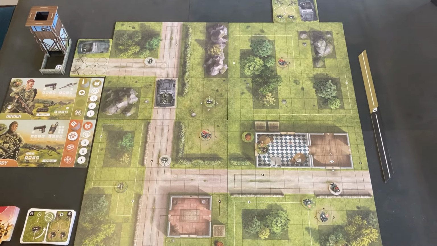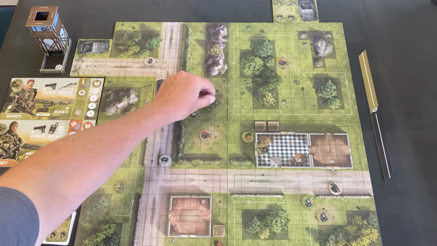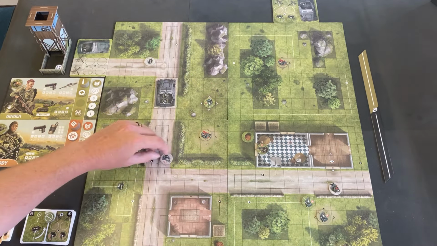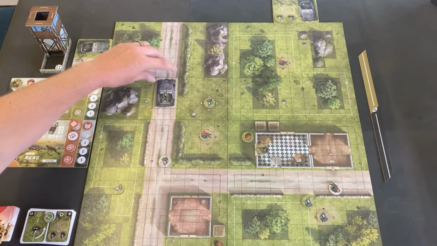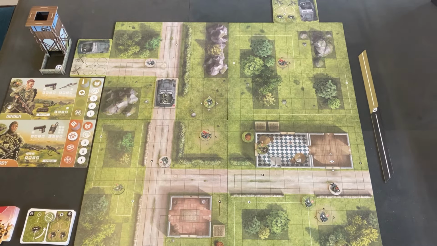When he shoots, the alarm goes off. Also, when he shoots, is within earshot of here and here. So they turn to face him. Pat, pat, pat, like that. This guy's out of earshot, but the alarm's gone, so he's going to be there. That guy flips. That guy flips. This flips.